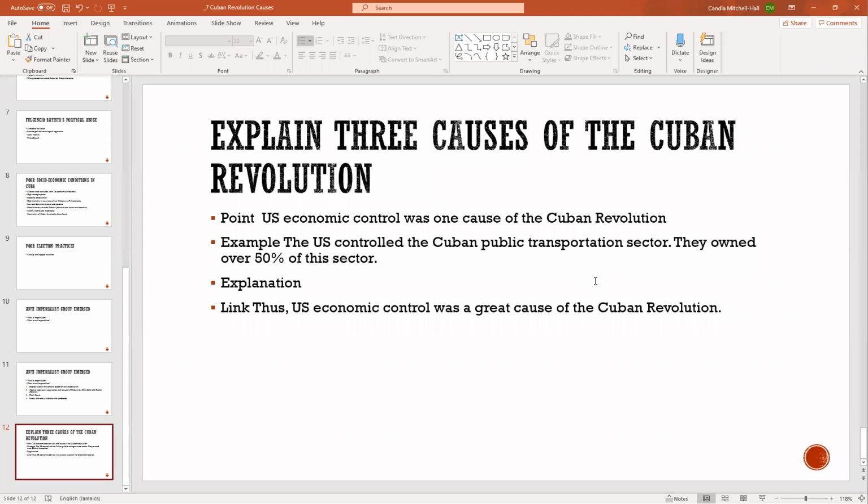So when you're doing your PowerPoint, it shouldn't be long for you to present. You put your point, your example, your explanation, and your link, and your link is just 1 sentence. You do that for all; I say you must do 2, but do it for all 3, because it could be a question that you get on the exam. If you start to do things like this, you put your point, your example, explain, link, students, you're good. Remember, this is just 1.